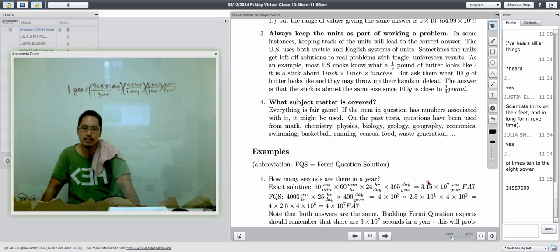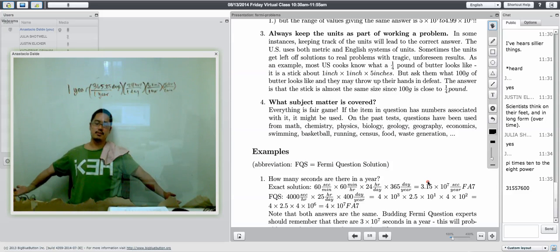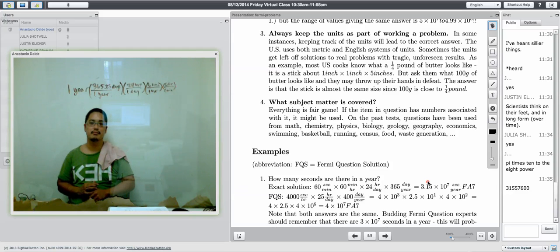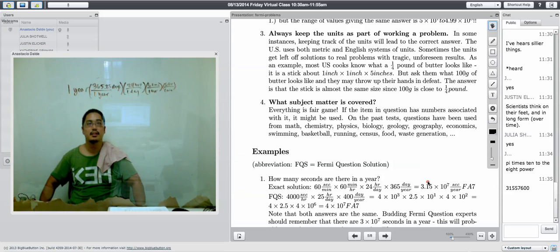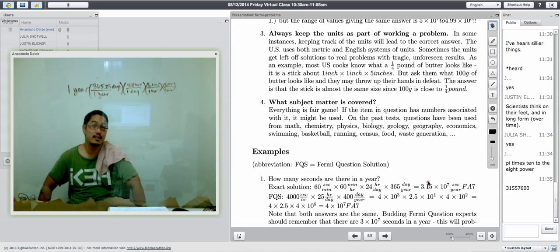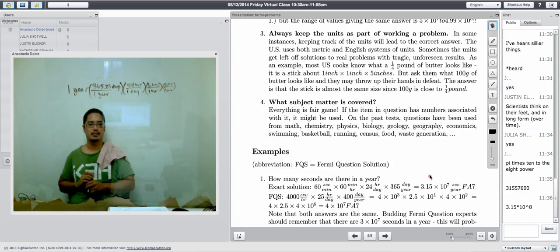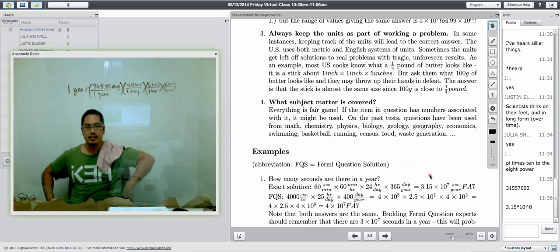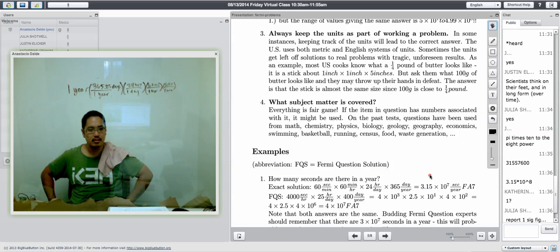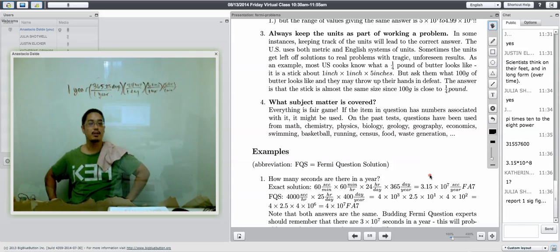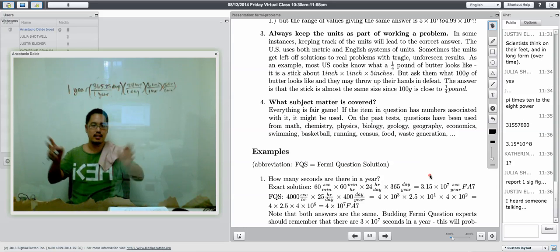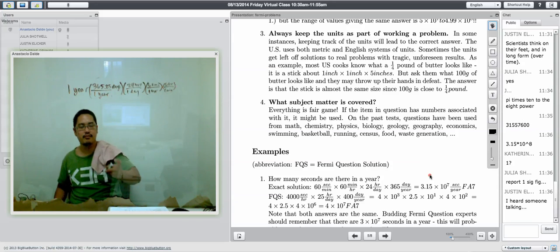Cool? Should we even report that many sig figs? I'm just wondering. And if so, how many sig figs should we report? If that's not how many, then how many sig figs should we report? All right. Julia is saying, okay, you should report 1 sig fig. All right, let's talk about that first before we get into it. How many significant figures should we report?